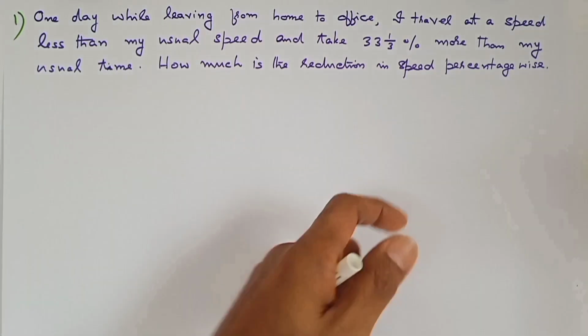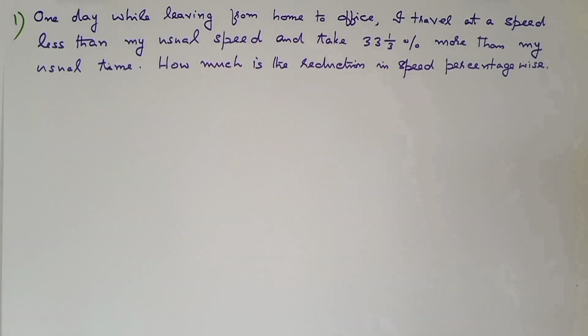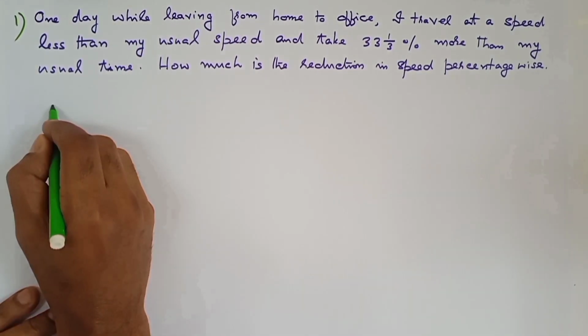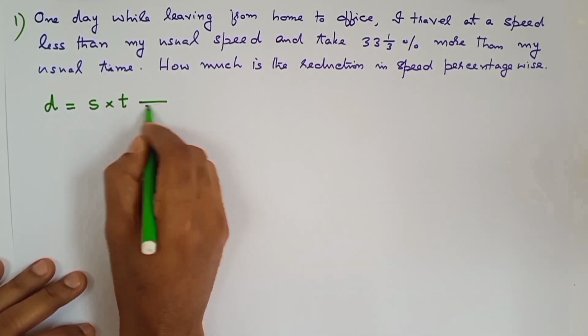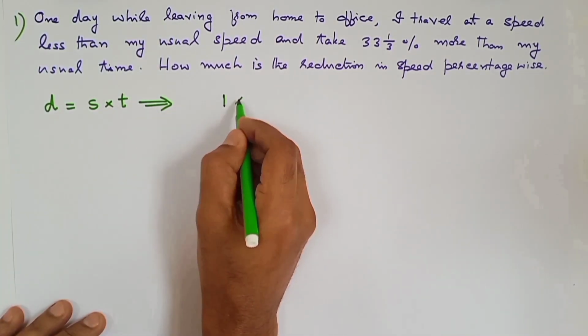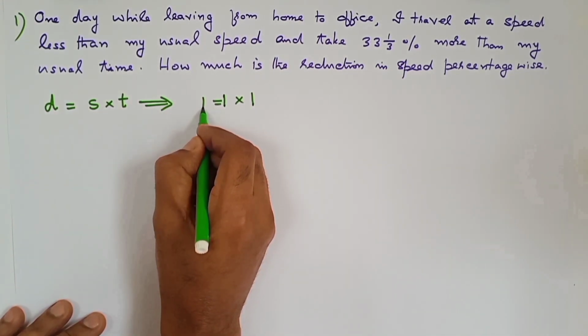It doesn't change, but that is also not given in the problem. Finally, we are asked to find out the reduction in one variable percentage wise. So normally in such problems, what do we do? Take whatever is not given as some convenient numbers for ease of calculation and proceed. So this is the formula to be used. D is equal to speed into time. What you can do is let S be 1 unit and the time taken is also 1 unit. On the basis of these two assumptions, distance will be 1 unit.